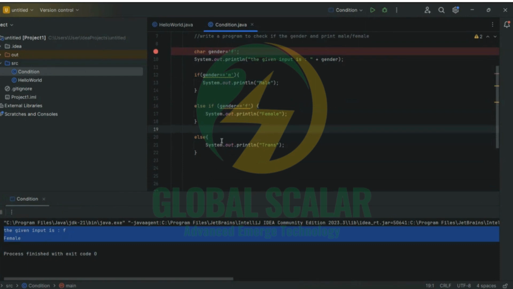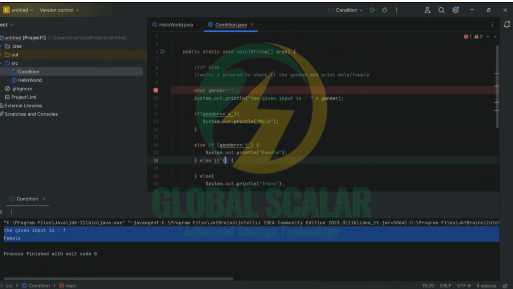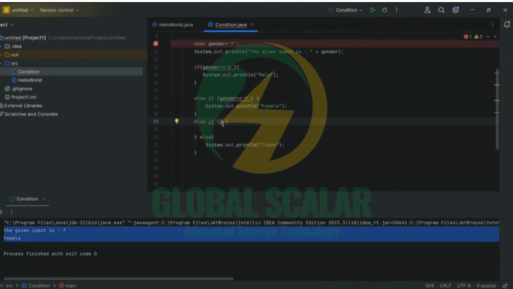Suppose more come, we can write multiple if else, sorry, else ifs. So let's say tomorrow one more gender got added, approved and added. If you want, you can add one more condition. So if gender equals to something else, we don't know what it is for now. It can be anything. They have added one more gender category, we don't know what it is, so you can add one more condition here. By default, if none of them matches, you can also mention no gender matched.